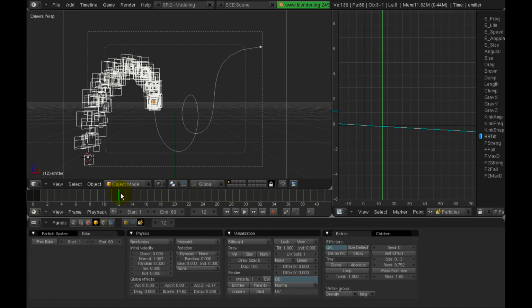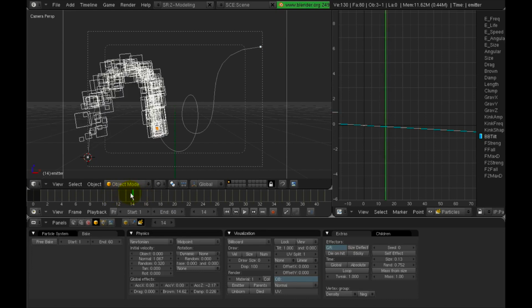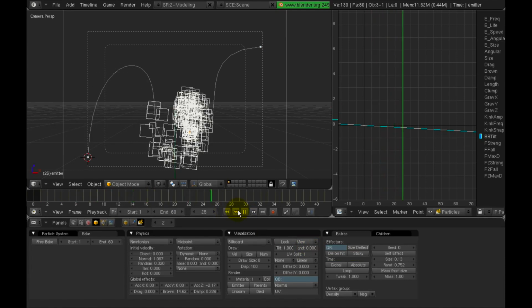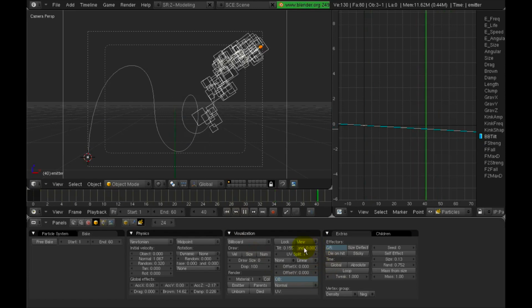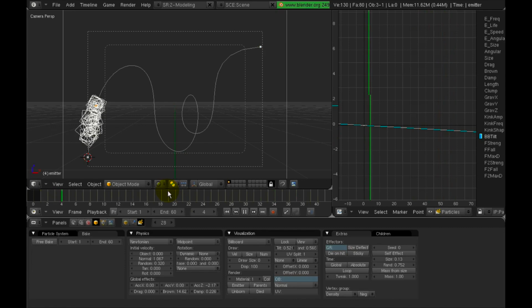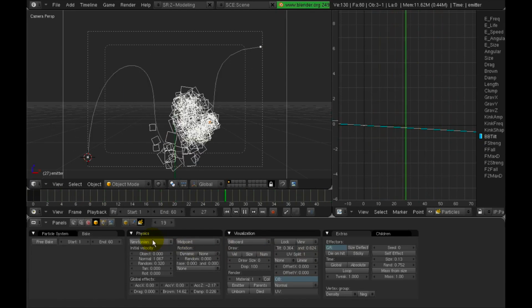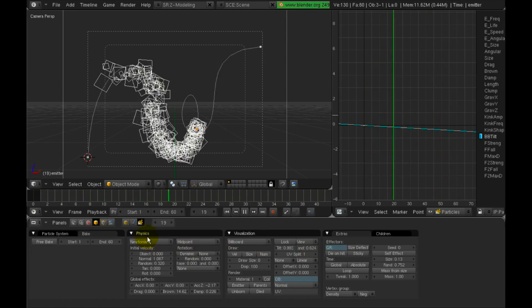And the way we want to do that is to use the random feature in the visualization panel that will allow us to randomize the tilt of the billboards. And so we increase that value, and we can see that we're now starting to get random offsets on the rotations of each billboard. Okay, and that's going to make it look a little bit more lively so that everything isn't parallel when we have the actual sprites mapped onto each billboard.